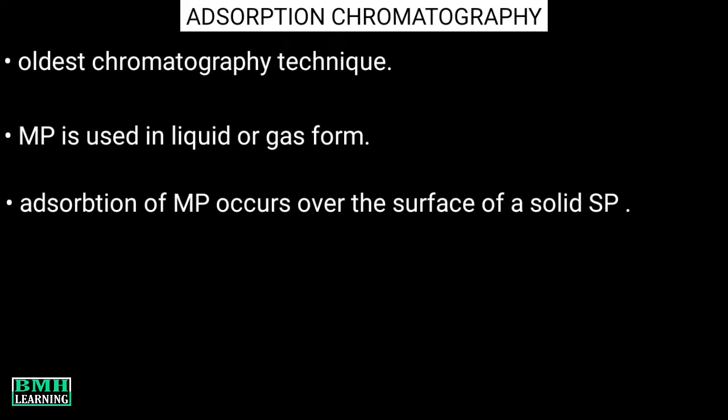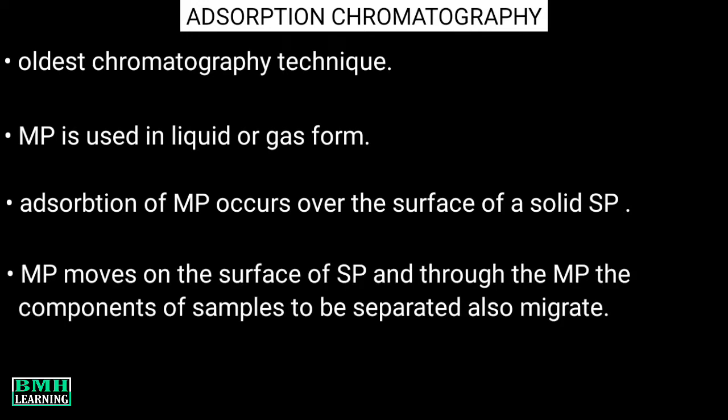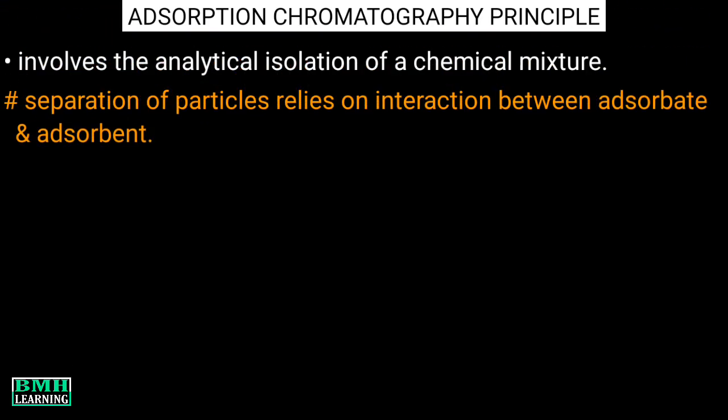In other words, the mobile phase moves on the surface of the stationary phase, and through the mobile phase, the components of samples to be separated also migrate. Adsorption chromatography principle. This technique involves the analytical isolation of a chemical mixture. The separation of particles relies on the interaction between adsorbate and the adsorbent.